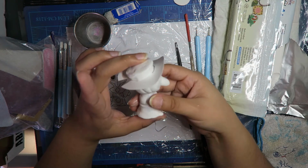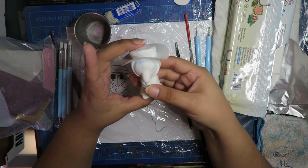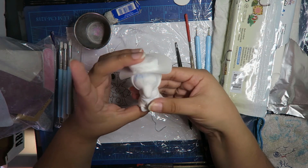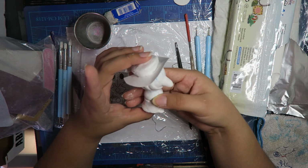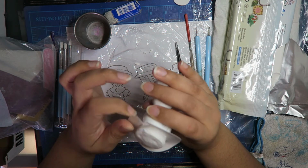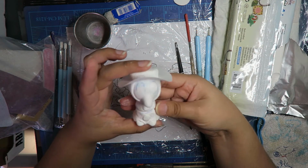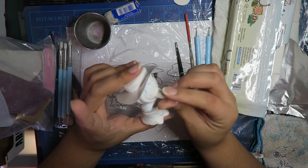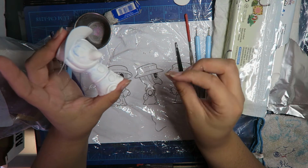It's a little more dramatic, so. Yeah, I might keep it like this. Right now it's just cardstock, we'll see. So I finally attached his little beak nose.